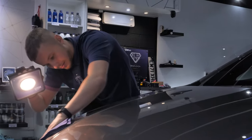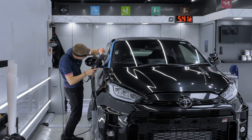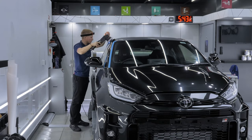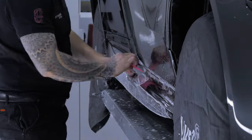They worked absolutely fine. Now, the Toyota Yaris GR, Greg is currently polishing it. He's getting it ready for the ceramic coatings that are soon going to be applied, which is Q2 Mos Evo. That will be completed for Friday afternoon, so tomorrow afternoon, so the customer will be excited to come and collect that.